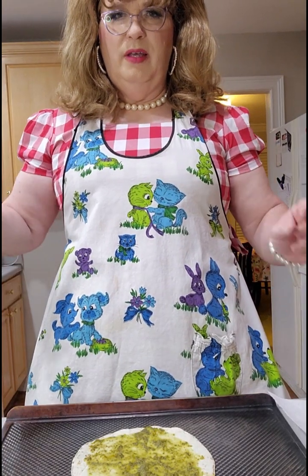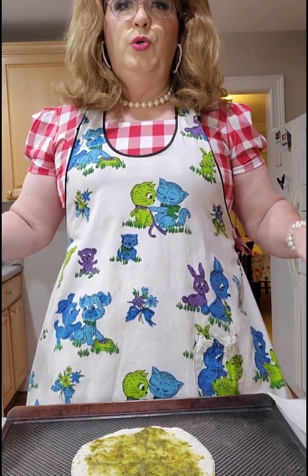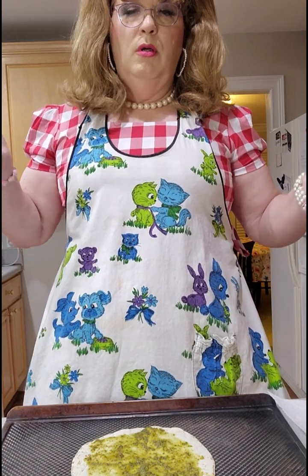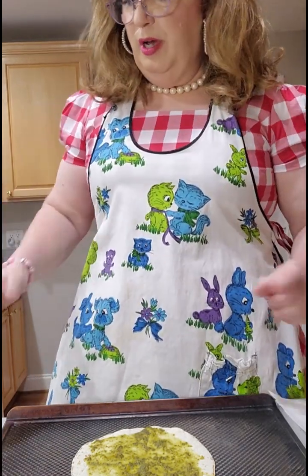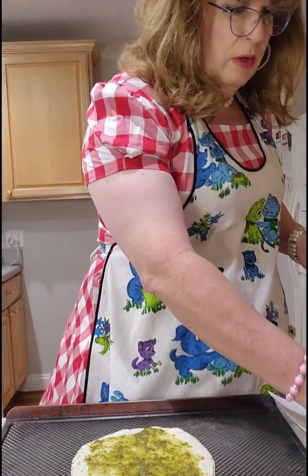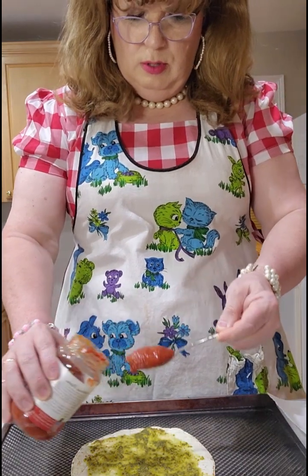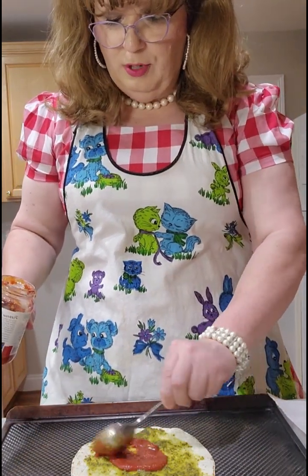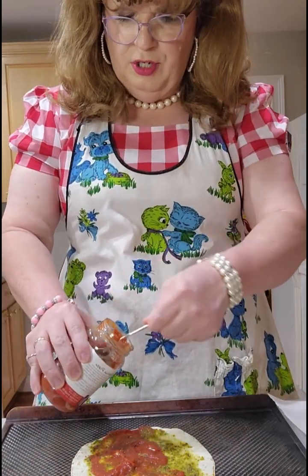Okay, y'all, we're back. The pesto is cooked on top of the tortilla. Now you get to be the pizza artist. I'm just going to make a more traditional one, and I'll show you how it's done, and you can just follow along. I'm going to put my pizza sauce on here and spread it all over, right on top of the pesto. You can make it as thick or as thin as you like.